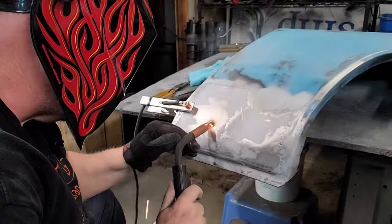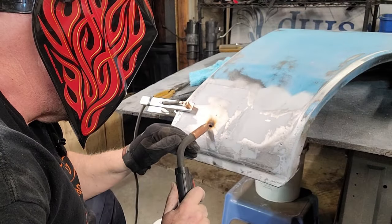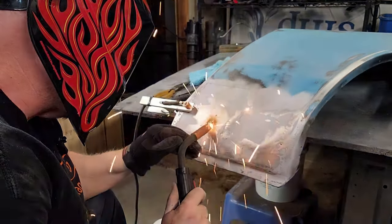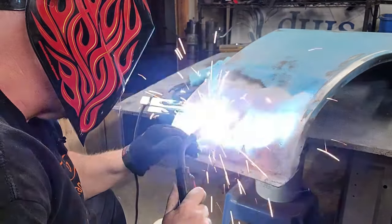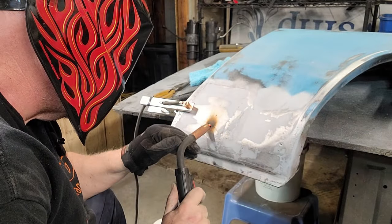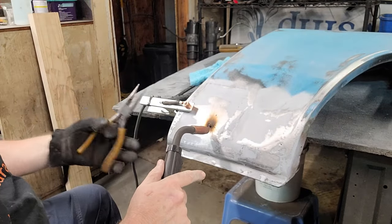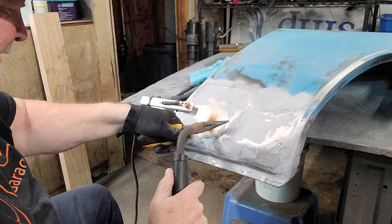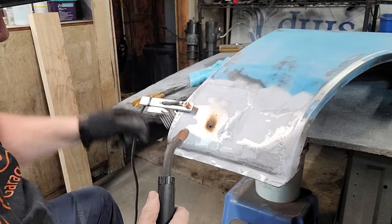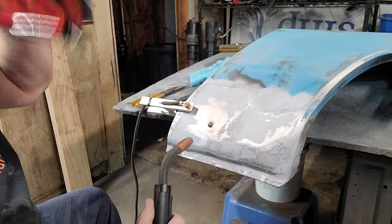Oh, and by the way, an auto darkening hood is the way to go. Like I said, I'm just working side to side, just a little zip, zip, zip. All right, that one's stuck. See how nice that's coming in? Works great.